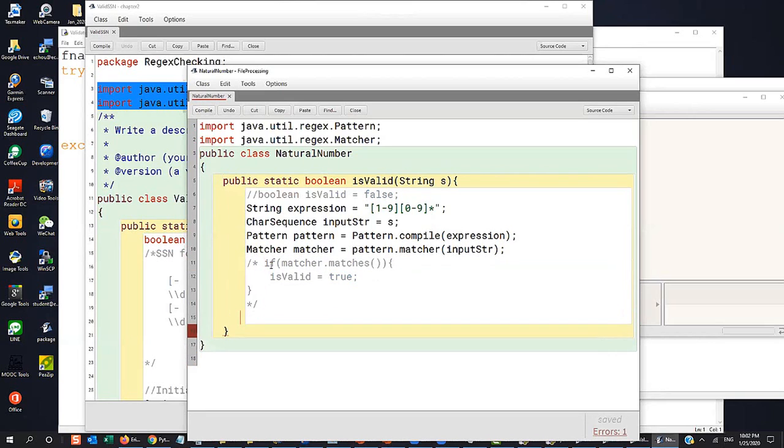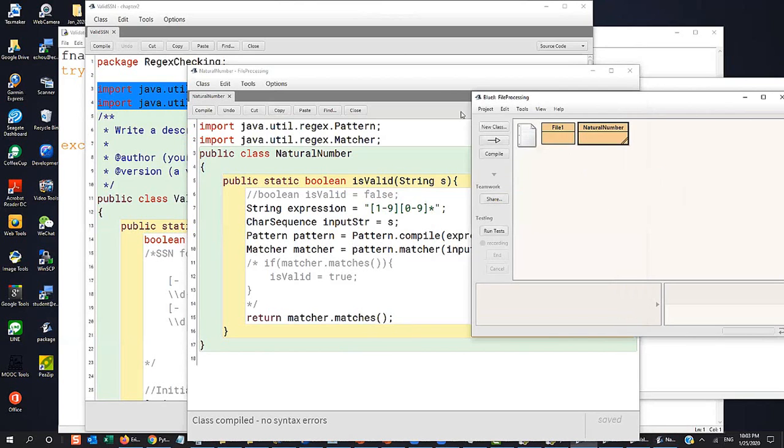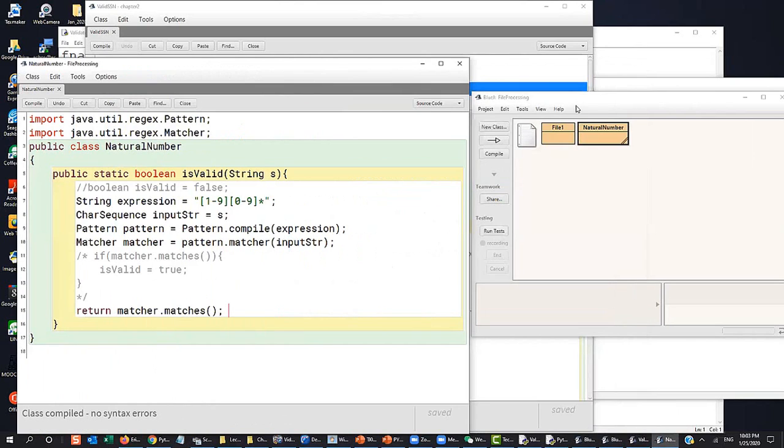We may just need to return matches, because the logic is good enough. Basically, you use the input string as a sequence, create a pattern, and match the sequence with the pattern. If it matches, you return a valid result. Nothing wrong.